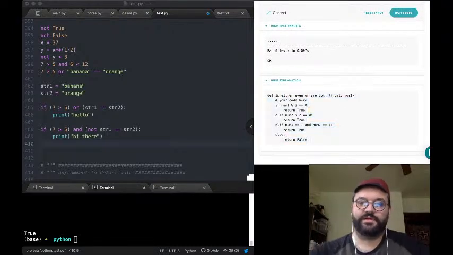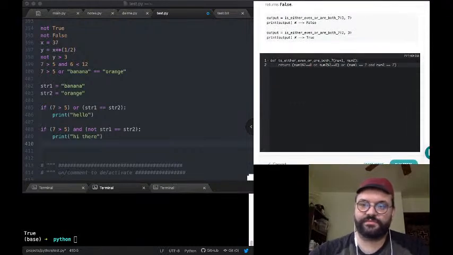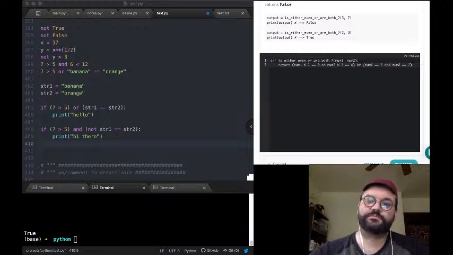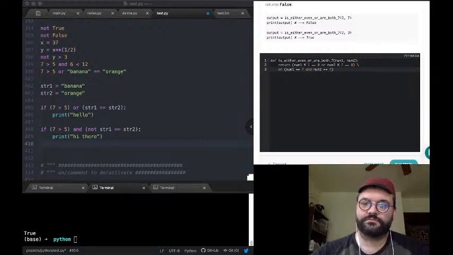Quick recap. Let's try to make this a little more tolerable. There's a lot going on here: logical operators and a lot of checks. This is not necessarily bad, but this is the sort of thing where I would probably break it up like that, and this makes it a little easier to read.